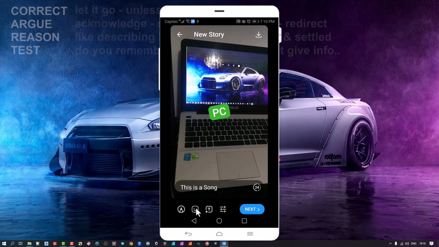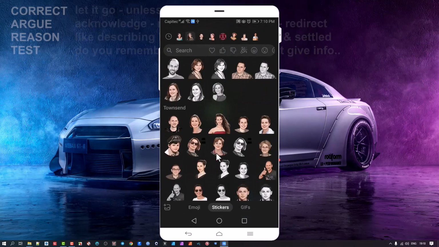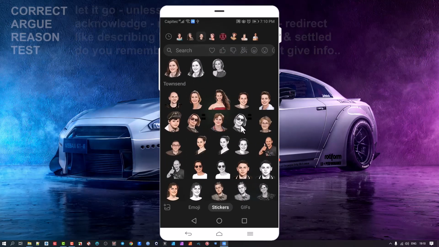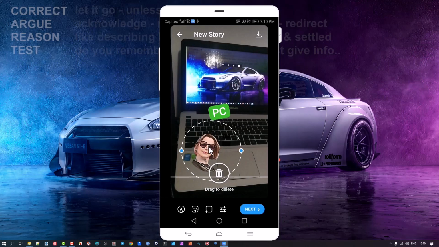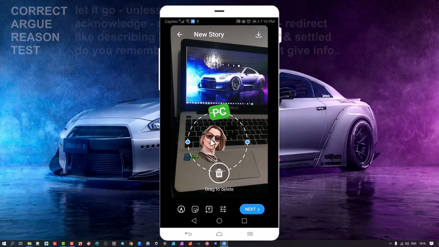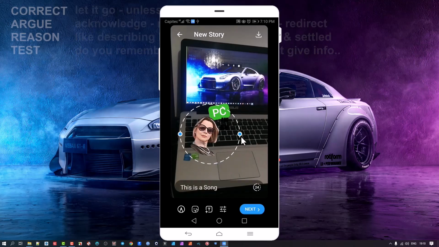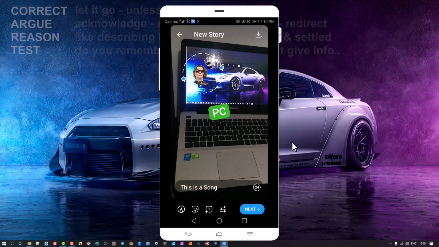So if I click the sticker button here, you'll see we've got a whole lot of stickers that I've done over time. So I'm going to just take this one and click this, and there you see it. If you don't want it, you drag it down. As you drag it, you'll see the bin there, but I want to keep this. So you can do the usual movement and editing on the different parts. So that's to drop in a sticker there.